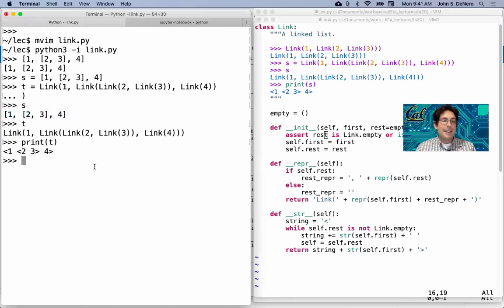Now, it's still the case that accessing something in here, like getting the 2, would look like that. But getting the 2 in here means you have to treat it like a linked list. You have to get the rest, and then you have to get the first, and then that turns out to be a linked list, and so you have to get a number out of that. So still the operations are different because it's a different kind of data structure, but it can represent the same sort of nested stuff that you could if you were just using Python lists.